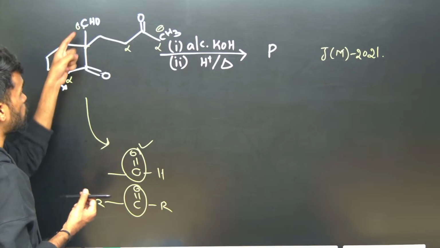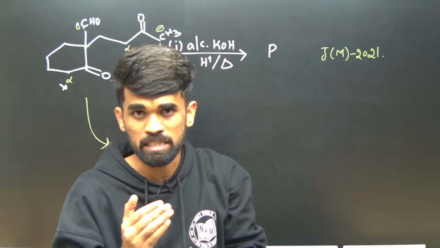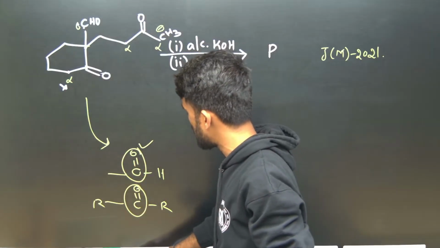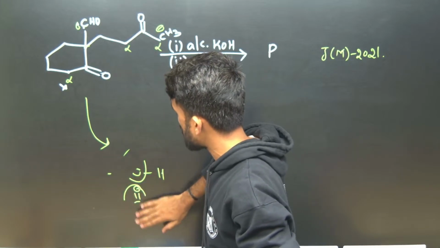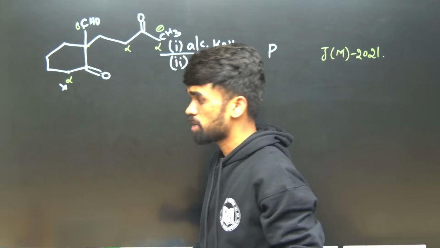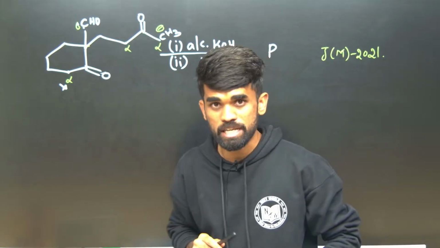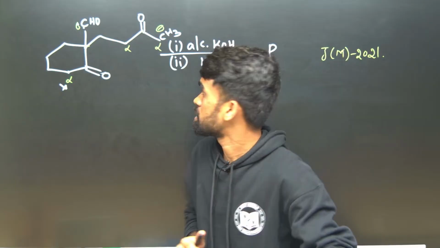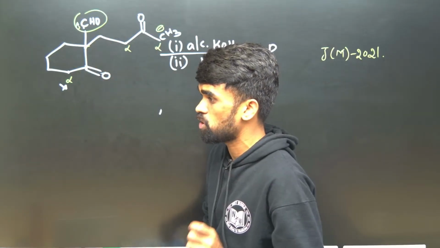So when we have a competition between aldehyde and ketone, just understand the more electron deficient site and do the reaction at that site. Out of aldehyde and ketone, I know aldehydes are more electron deficient compared with ketones, therefore the reaction takes place at the aldehydic position, that is at this carbon. That gives us the major product, because in the 4 options there will be an option with the reaction at the ketone site also, but as I told you, decide the reaction by looking at electron deficiency. Electron deficiency is more at this aldehyde center, so do the reaction at that aldehyde center only.